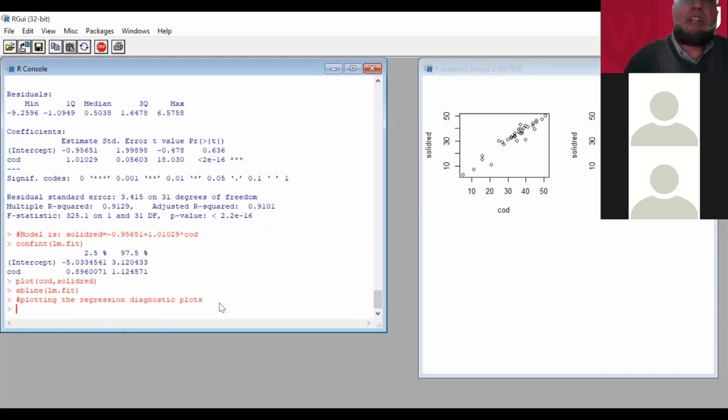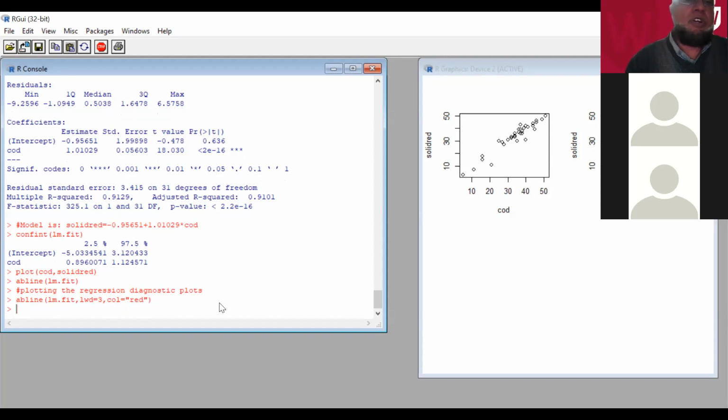One thing is that we can change the color of the plot and the thickness of the line, again by abline with the command lm.fit, lwd is the thickness of the line, comma col equals red. By that way, you will change the color of that line.